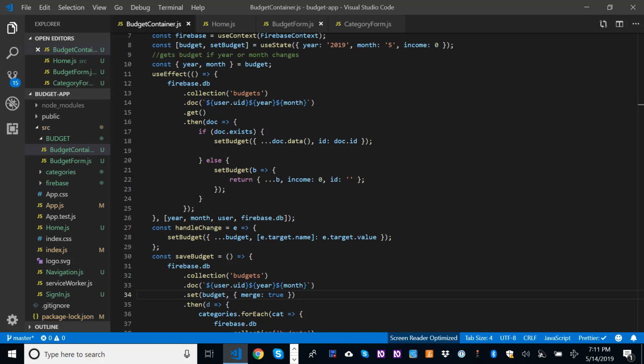Anyway. .then((d) => { Okay, so now that the budget is set, after that's done, this is where I start saving all the categories.